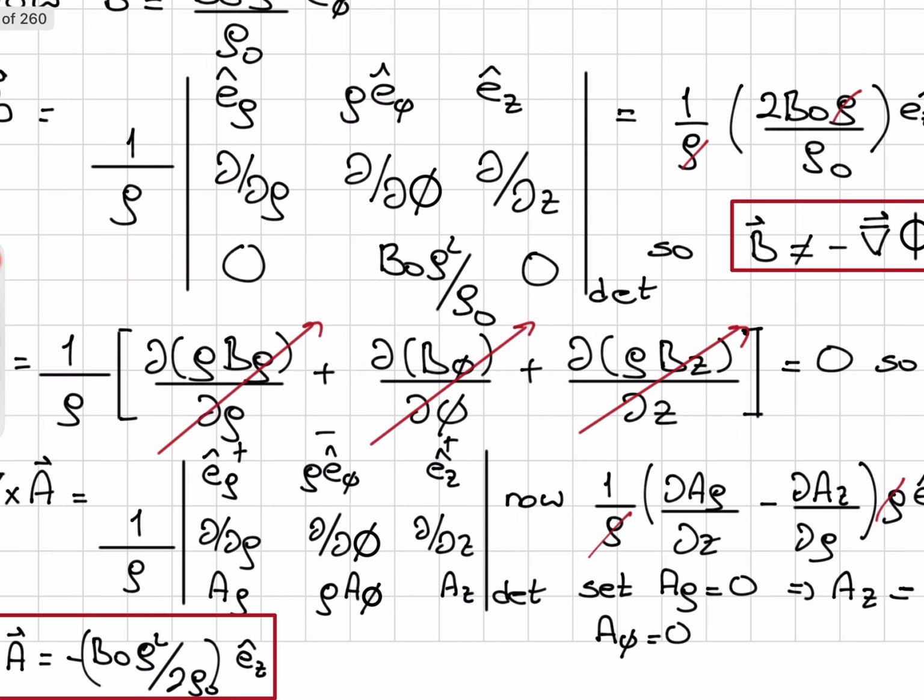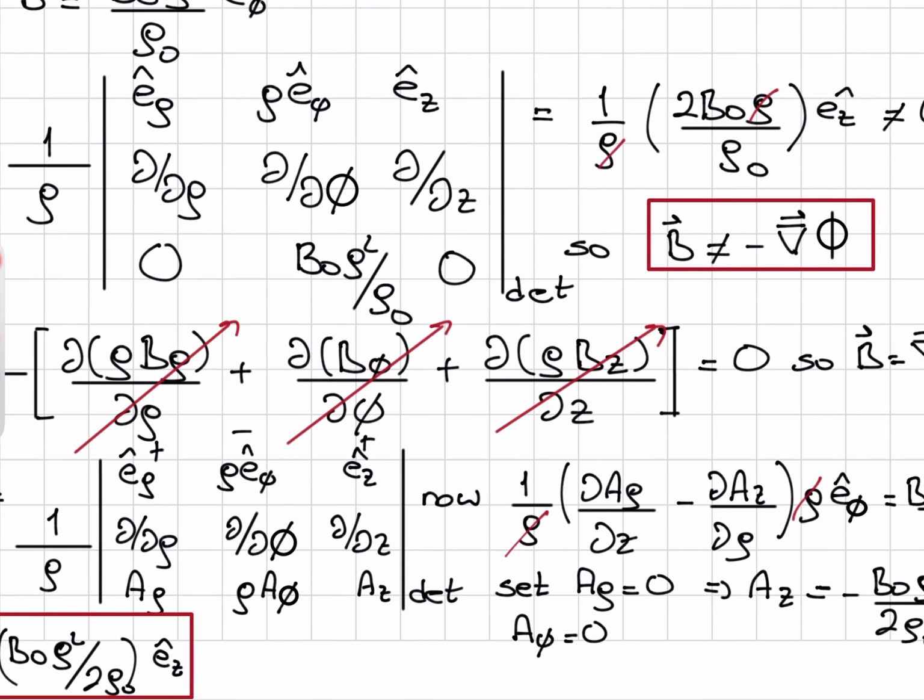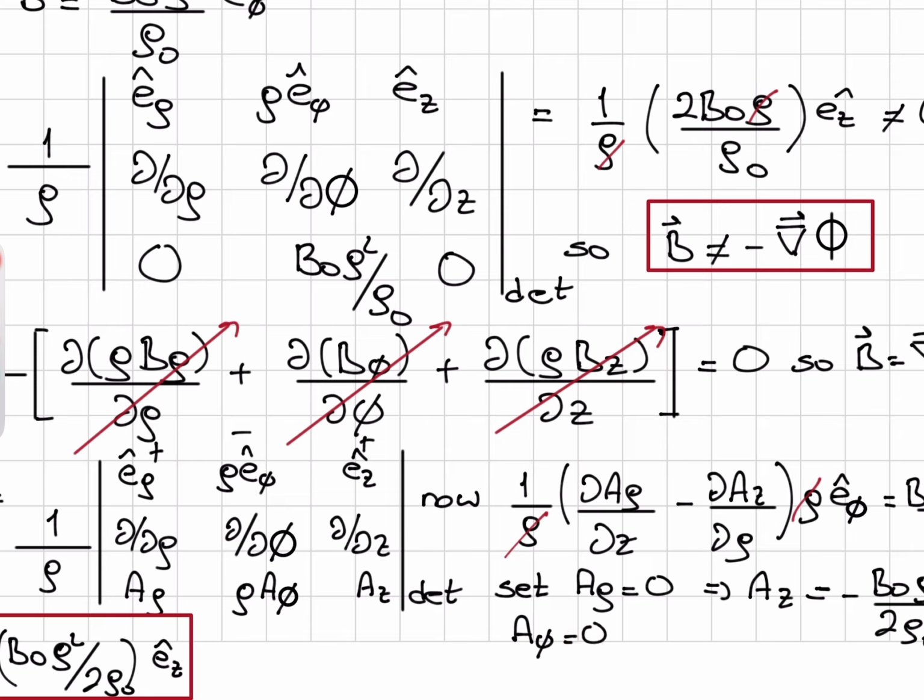Now, if you look at the z part of this equation, let's be careful here about this part. Del phi of Az is already equal to 0. Del z of rho A phi, I want it to be equal to 0 because I don't want an e rho hat component. So that's why I can set A phi to 0. And that would give me the rho component of the magnetic field, B rho, to be 0. So this would guarantee that.